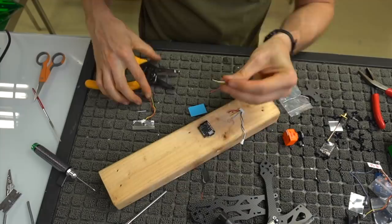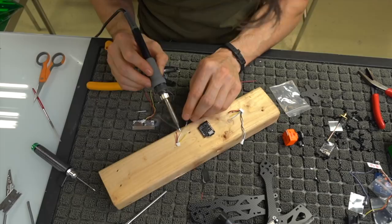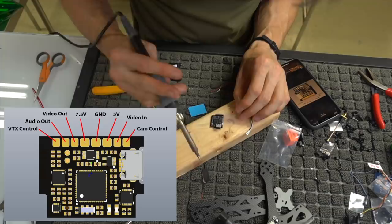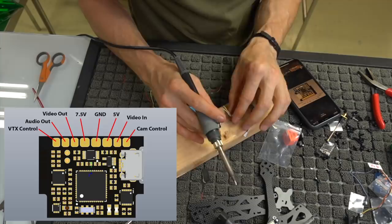All right, so we've got that right there. I'm going to go ahead and tin all of these and make sure we're ready to accept this to our board here. I'm going to pop up this little wiring diagram once again. We're going to do video transmitter stuff first. So I need to solder 5 volts and ground first. 5 volt is third from the end, so I'm going to solder that, and then ground is the one directly next to it. And we can go ahead and solder on our camera wires too.